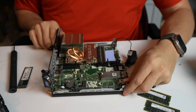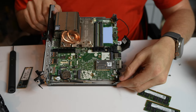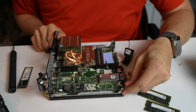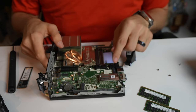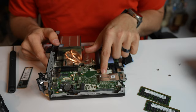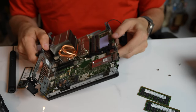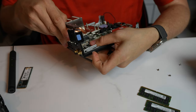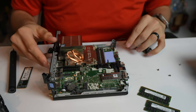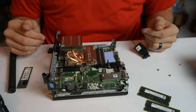There's also one more M.2 slot here, so we can add another NVMe SSD if we wanted to. There is a half-height M.2 slot, a third one here, but this one is dedicated to the Wi-Fi 6 antennas back here. So really, that is about a full disassembly. There's not a whole lot more to do on this machine.